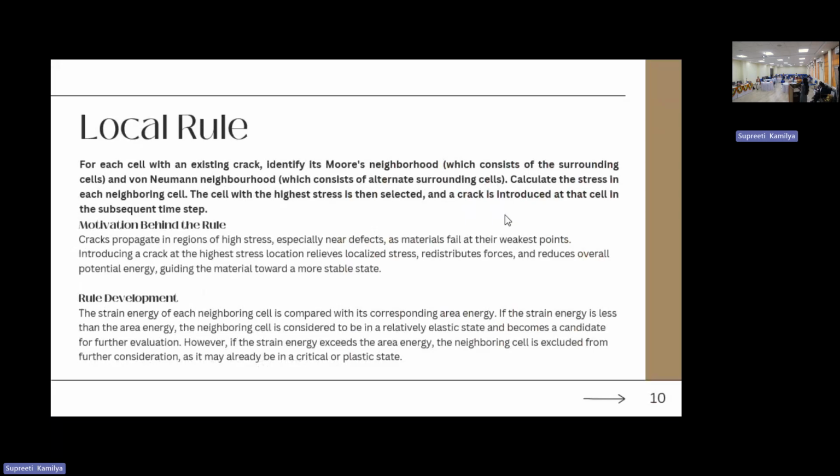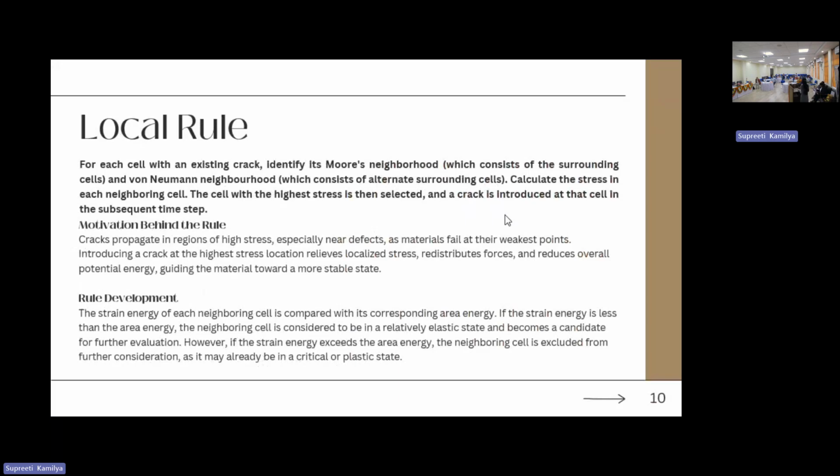Later on in the study, we also decided that another important component that can be included is the area energy. The area energy is the maximum energy that can be provided to the cell for crack propagation. So for the cell to first be cracked, the strain energy must be less than the area energy. This is because if the strain energy is more than the area energy, then the mode of failure will be much worse than that of a crack, and we will not be able to observe a defined crack.